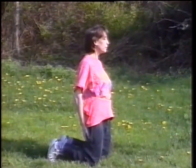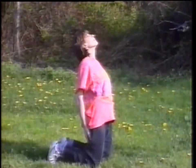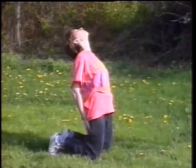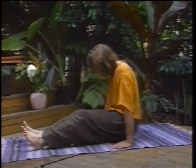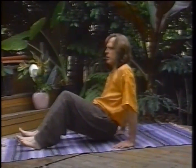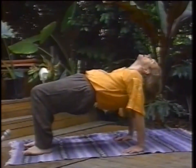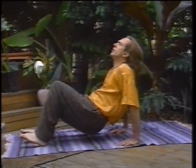Not only do the Tibetans give the spine a really good workout, they stimulate the nerves along the backbone and massage the internal organs. But perhaps more important, the Tibetans are reputed to balance the seven chakras, considered in yoga to be the primary energy centers of the body. From my own experience, I'm not certain if that's what they do, but they do generate an immense amount of energy for the small time and effort expended. The Tibetans are a powerful and valuable tool. Respect their power and they'll be a good friend.